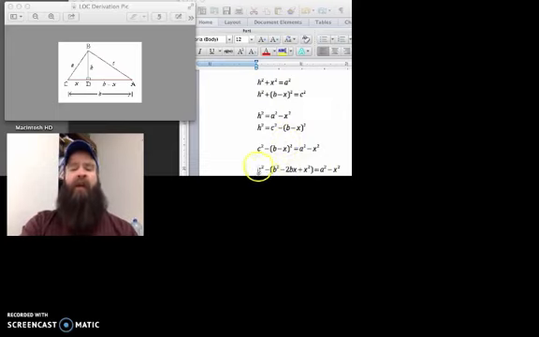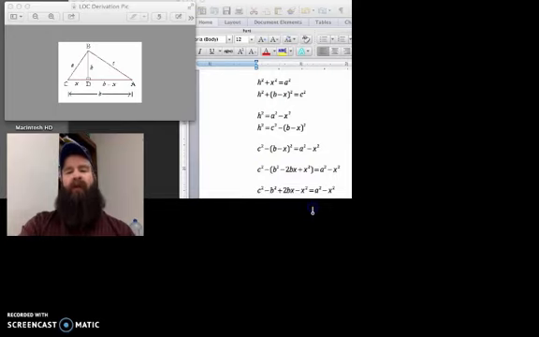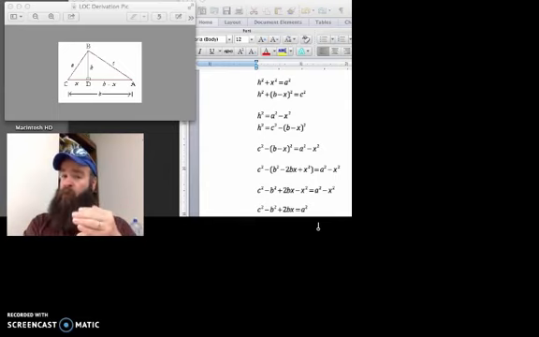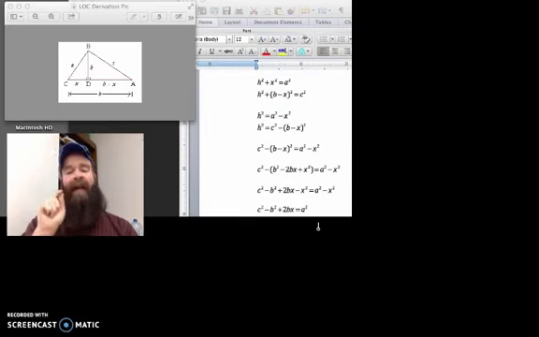That gives me this. And now I'm going to take that negative and I'm going to distribute it to everything. So that would give me this. So now on both sides of the equation, I have a negative x squared. So I'm going to add x squared to both sides. And that leaves me with this. Now, I have this relationship that has stuff from the original triangle here, except that x. That x wasn't part of my original triangle that was there before I dropped the altitude.